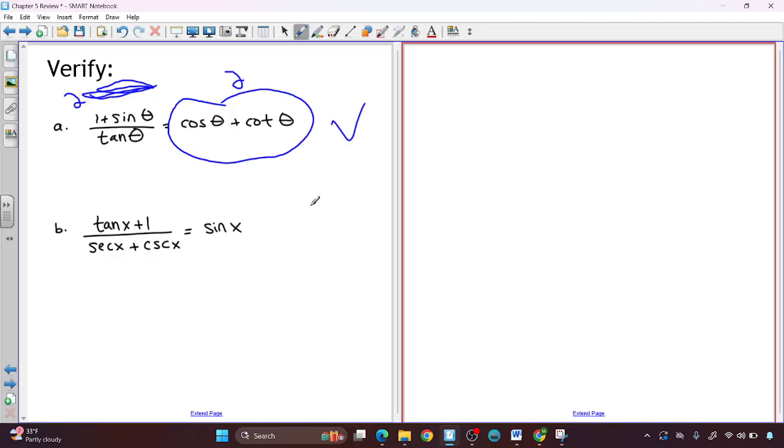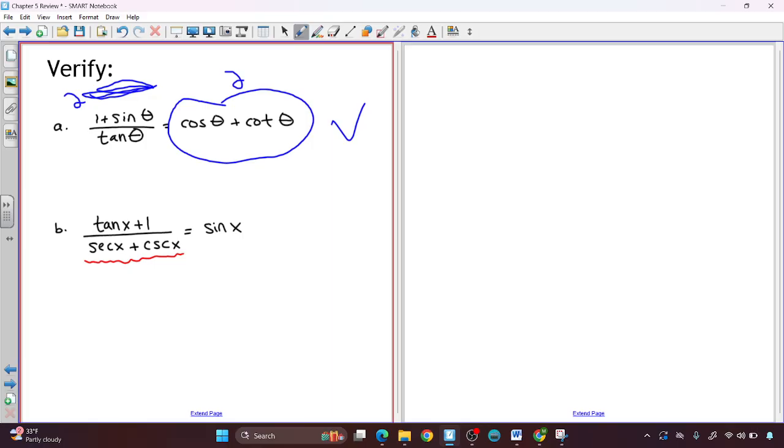But this is again making me think of that problem earlier where we changed to sines and cosines. You see how the bottom and the top both seem to be kind of messy? It doesn't seem that if I multiply by the conjugate, so this is almost like a disguise, like a trick. You'd think you could multiply by the conjugate here, but it won't be great. It may not work. So what I think is I'm going to try to change to sines and cosines. That's my first option, I think.